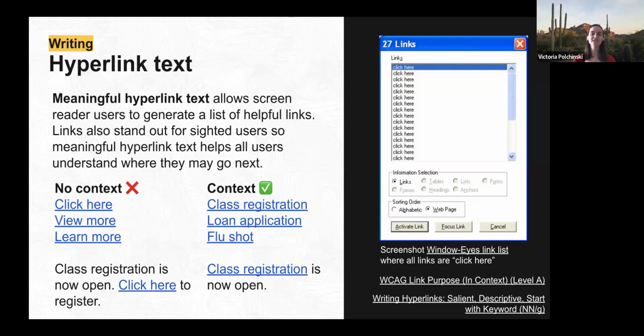So this is an area where I especially recommend you practice making those meaningful hyperlink texts. Just avoid click here and view more and learn more. It's actually harder to do than you might think until you start to practice.